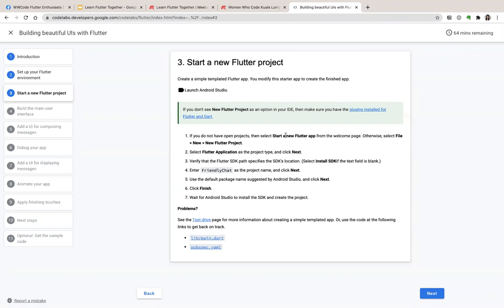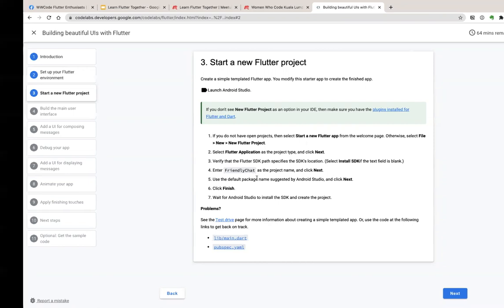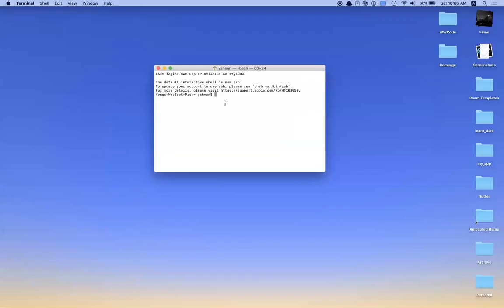Here the instruction is for Android Studio users. So if you open Android Studio, then you can follow the instructions here. But I will use a command to create it instead.